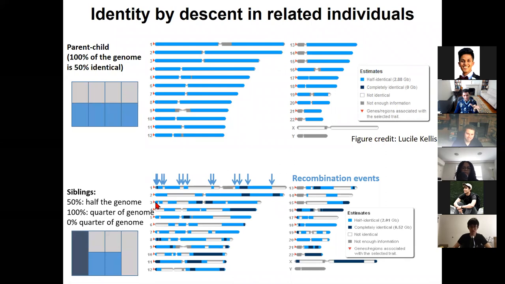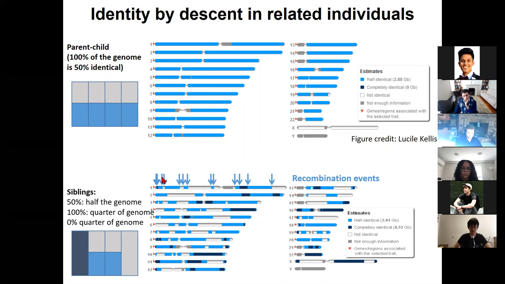Anyway, this is now a very different comparison. This is a comparison between my brother and me. And you can see that that 50% is actually very different. My brother and I are basically 100% identical for about a quarter of our genome, depending on the random meiosis events that my mom and my dad had when they were generating the sperm and the egg that made me and that made my brother. That's a quarter of the genome, roughly, that is 100% identical. There's another quarter of the genome where we are completely different, where both mom and dad gave us completely different copies. And then there's about another half of the genome where we are 50% identical.